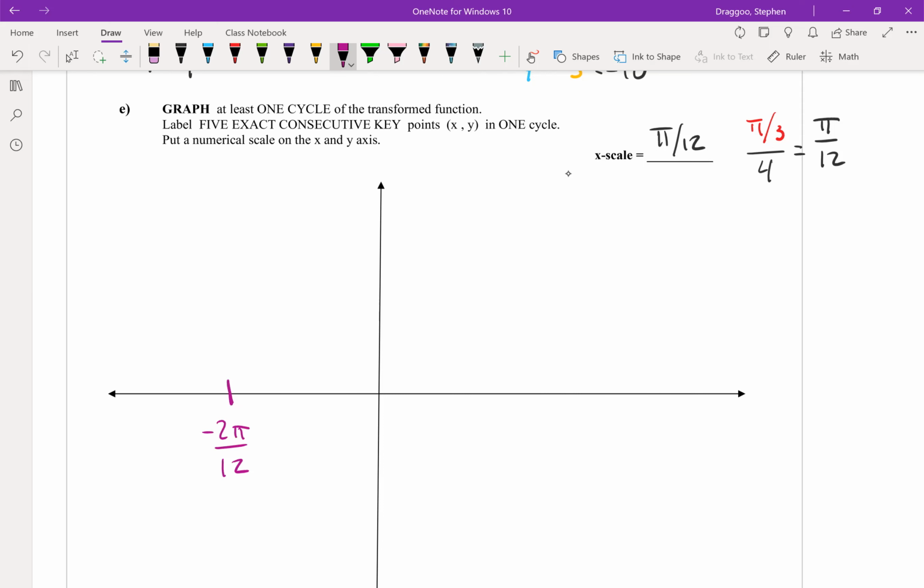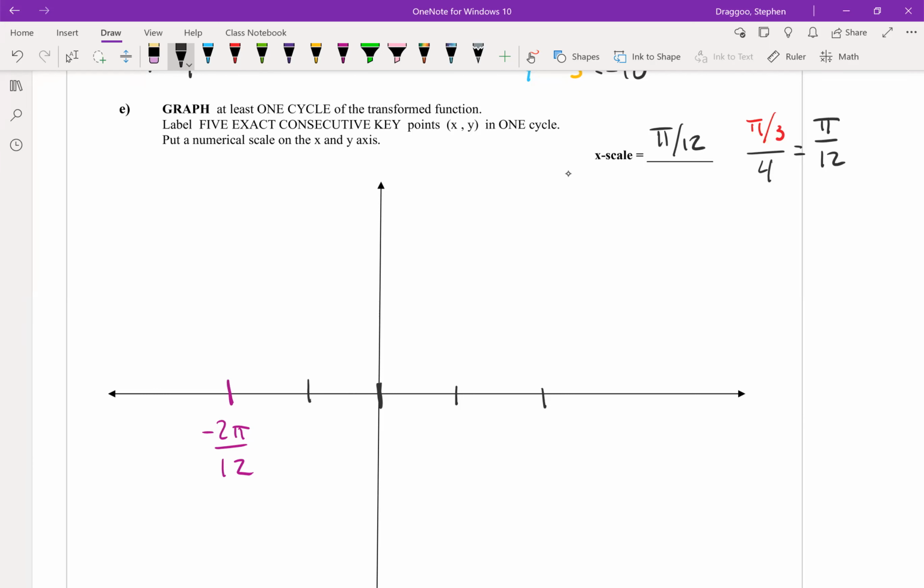Or at least putting it on the graph. My phase shift was negative 2 pi over 12, or negative pi over 6. So I'm going to write that down as my first point. It's going to be left of the x-axis. From there, count out 4 tick marks, keeping in mind that the y-axis is probably going to be a tick mark. At least if you start to the left, it will be. So 1, 2, 3, 4.